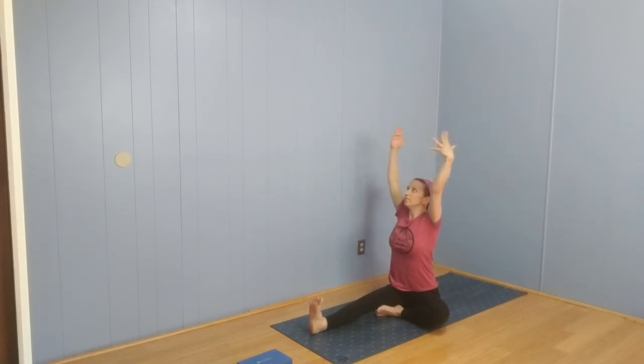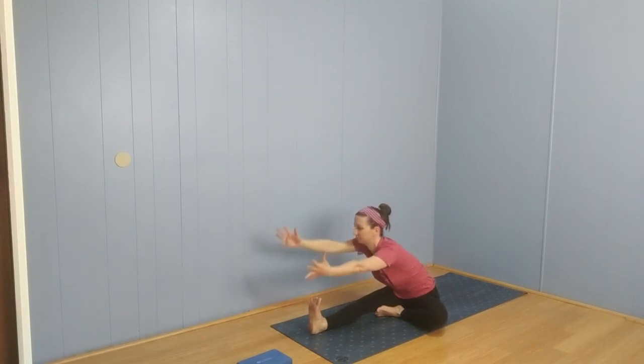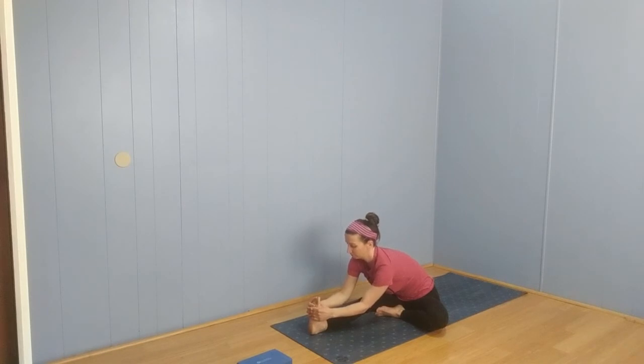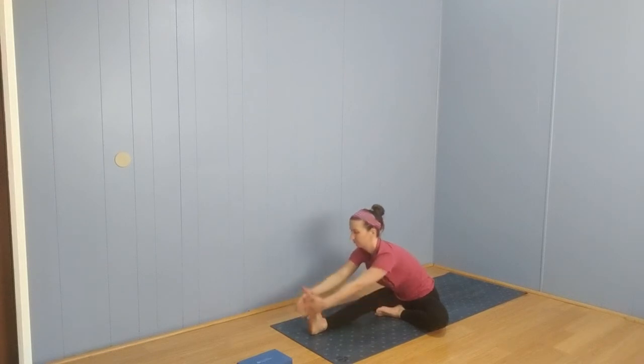Inhale, lift and lengthen through the arms. Exhale, heart comes over your leg, grabbing what is available. Inhale, halfway lift. And exhale, think of folding forward more than down. So we're keeping our gaze, our drishti, our soft gaze, at the big toe. Inhale, rise back up.